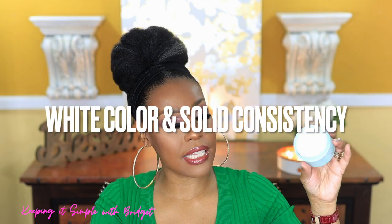Next I have a balm by Item Beauty — by Addison Rae — and this is the Slick Type Cleansing Balm. Hats off to the packaging; I even love the packaging on the box. This balm has an applicator so you don't contaminate your product, which I really appreciate for someone who wears a lot of makeup. You just unscrew it and here is the balm — a white consistency. I really like that it has grape seed oil as well as olive fruit oil, which are really good for the skin.